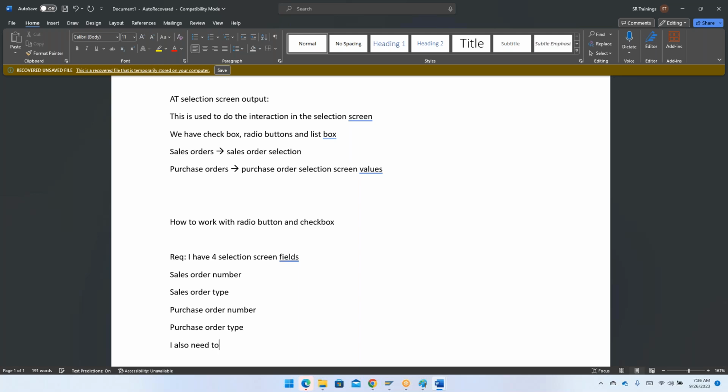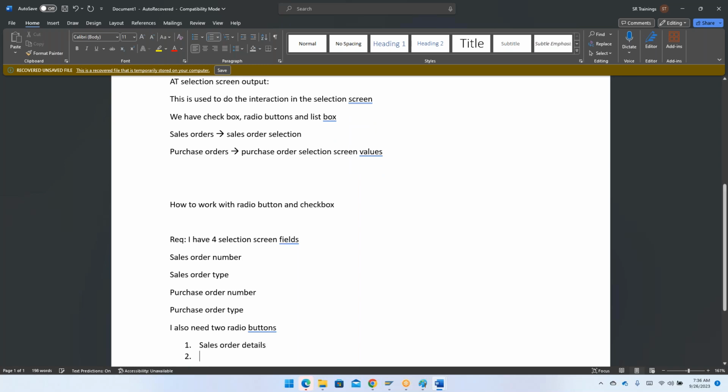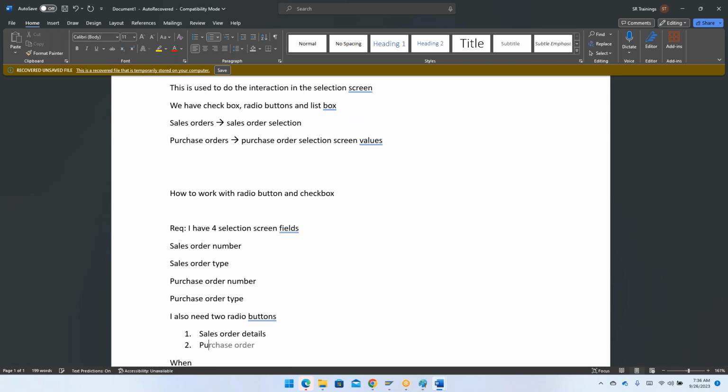I also need two radio buttons. The first radio button is the sales order details, and the second radio button is the purchase order details.